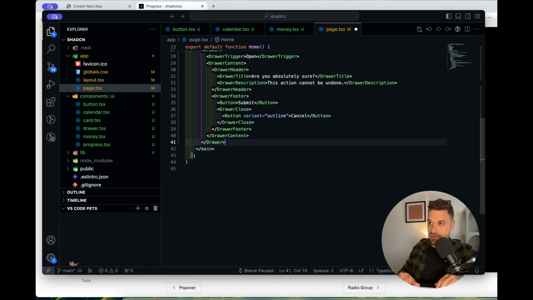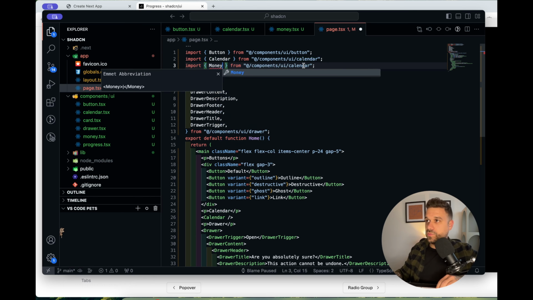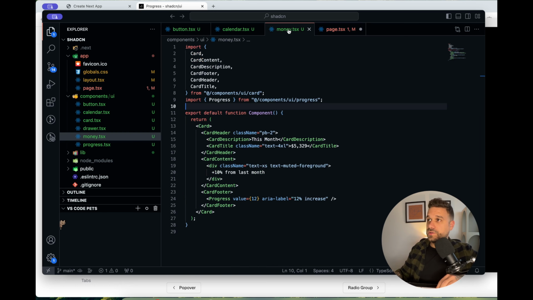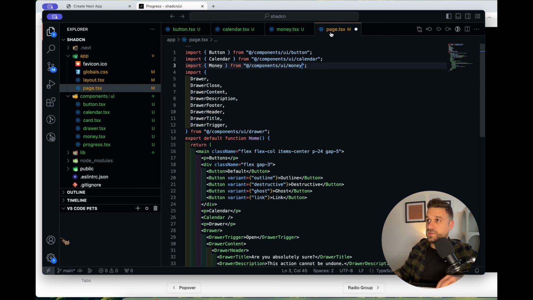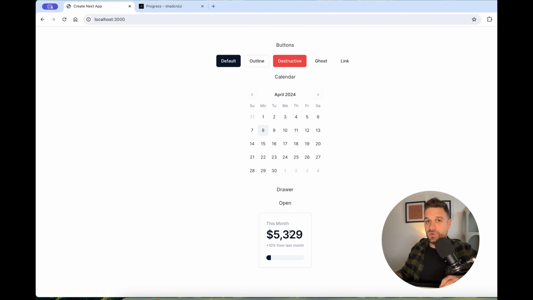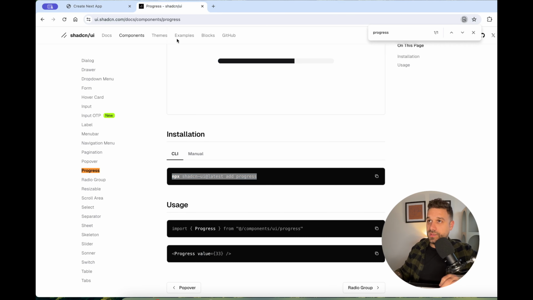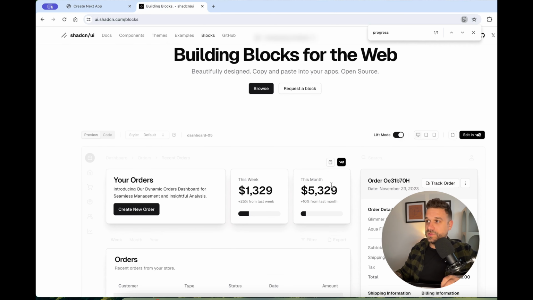So I can put here our money component, and that one is going to come from here, from the UI money file, but we didn't call it money yet. Yes, so like this, and I'm going to remove default because I'm calling it in the same way like here. And now we have the exact component like here, so we go to the blocks. We have exactly the same component without any coding or anything. We just copy pasted the entire code block and it is working.